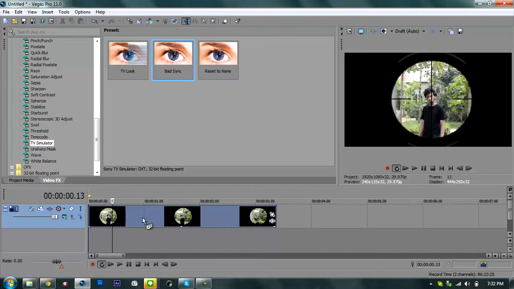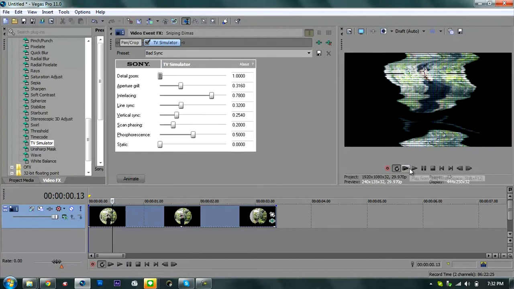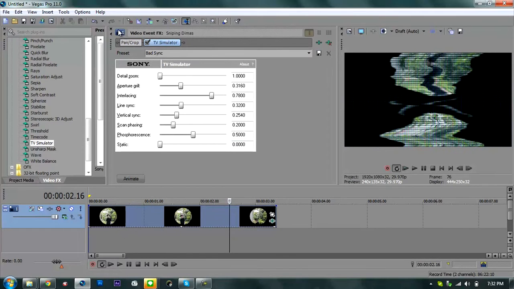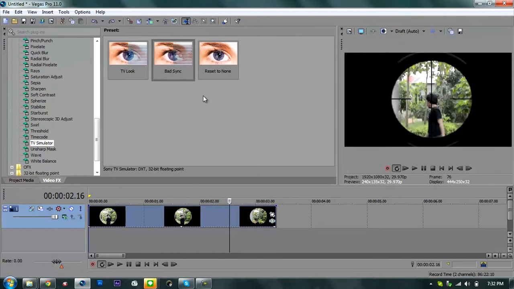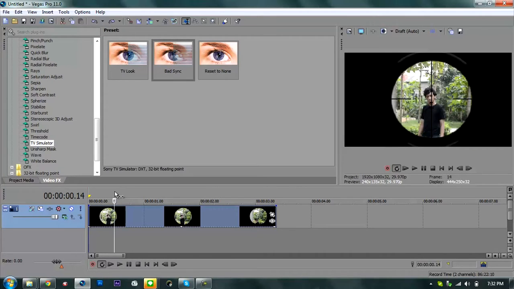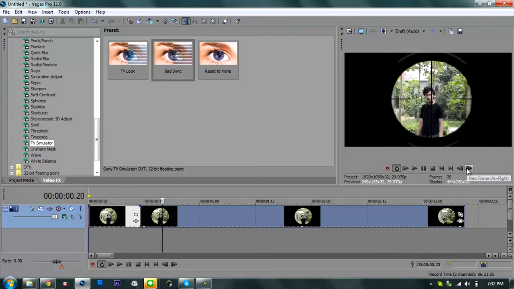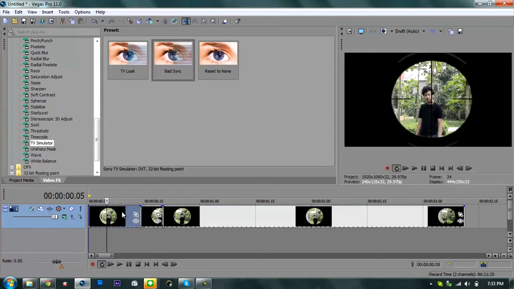You don't want to drag the Bat Sync to your footage just like this, because what it does is Bat Sync all over the place, and you don't want that. What you want to do is make some frames have Bat Sync in it, and then it goes back to clear. So we're going to cut in the middle of it, click S, go some frames, like 5, 6, 7 frames, and cut it again. And so we got this footage in the middle between these two.